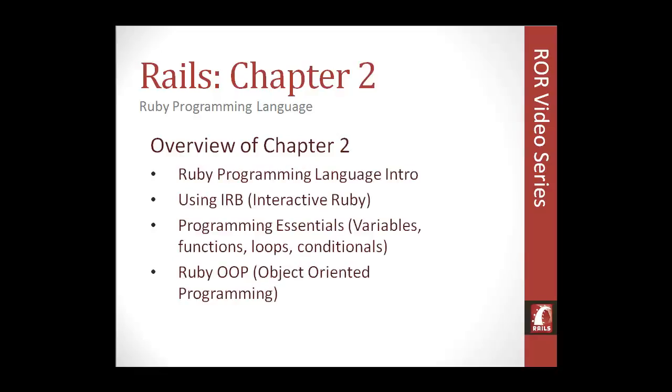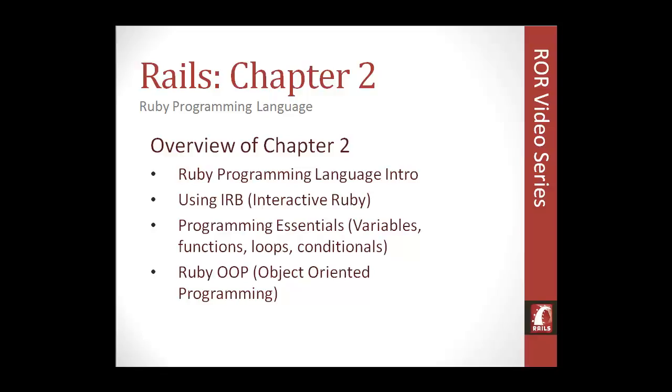Chapter 2 is going to be all about the Ruby programming language, because Ruby on Rails itself is not a language. A lot of beginners think that it is, but it's actually a framework for building web applications with Ruby. Ruby is its own language, and you don't need to worry if you don't know any Ruby, because a lot of people learn Rails and don't know a lick of Ruby. What you do have to have is a pretty good understanding of programming in general: if statements, classes, stuff like that.